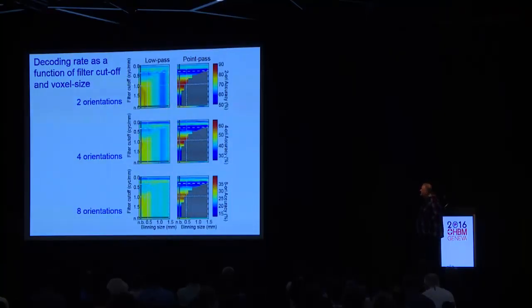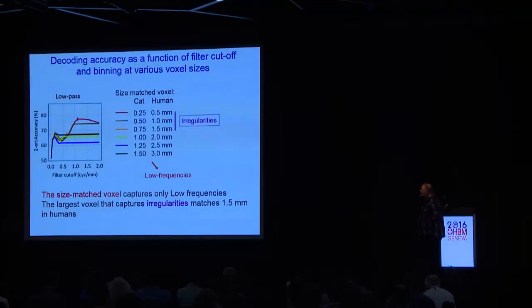Not surprisingly, we see here elevated decoding rate wherever the low-pass filtering included frequencies of the main frequency of the organization, which is 1 cycle per millimeter, or voxels that are smaller than 0.5 millimeters that can capture these frequencies. But we are interested in the voxels that are matched in size, and this voxel is 1.5 millimeter. So we can sample from this matrix of decoding rate all the decoding rates with the voxels matched in size and present it in this plot here as a function of filter cutoff. The decoding rate with the voxels matched in size is presented by the dark plot as a function of the cutoff frequency of the low-pass filter.